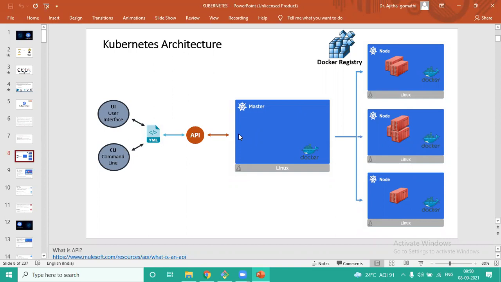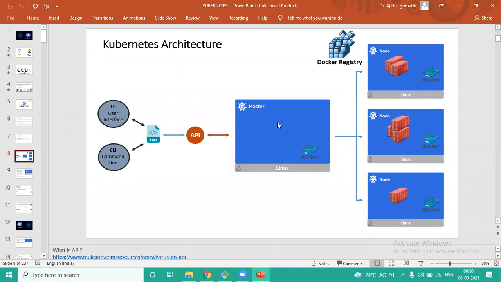The scheduler will pass the information to the kubelet, and kubelet will receive it and tell the Docker daemon what it has to do. In the same way, kubelet is going to collect the information of the machine and send it back to the master or control plane. Okay. So this is how the basic architecture of Kubernetes looks. But for us, we are just going to communicate only with the master.